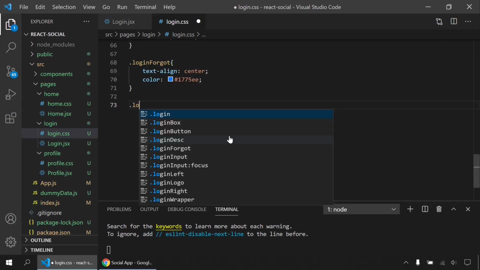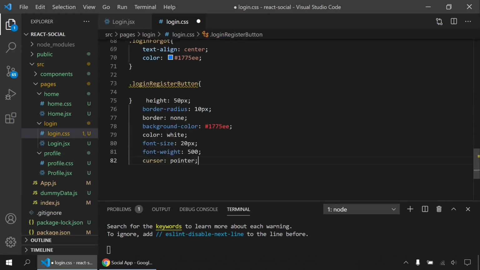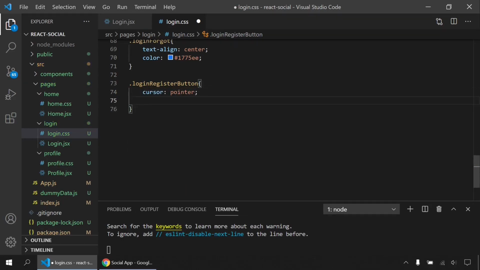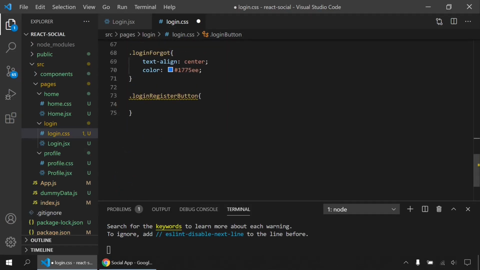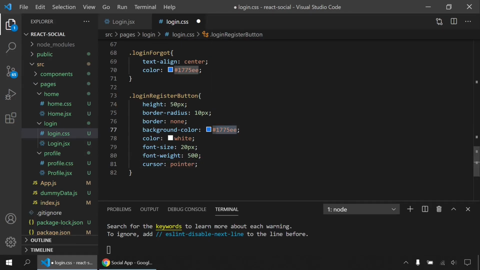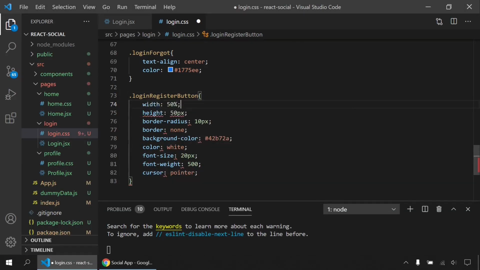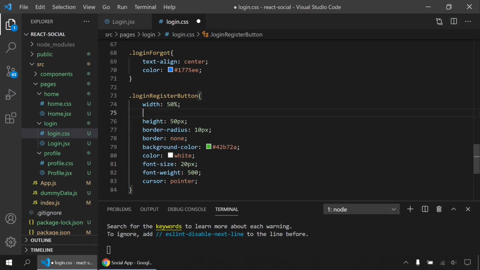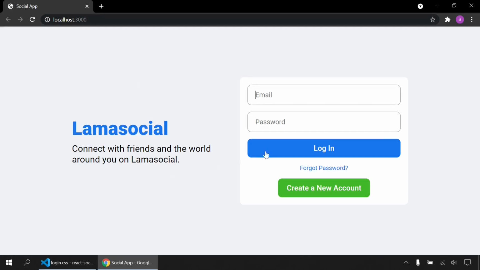Okay. And for the register button, I'm just gonna copy this actually. Oops. Inside. What happened? Okay, copy paste is not good idea. And here I will say width, but I will do this a little bit smaller. 50%. And I wanna center this also. To do that, I can't write here text align. And instead I will say align self center. Okay. Maybe it can be 60. Okay, it's nice. So I think we finished our login page.